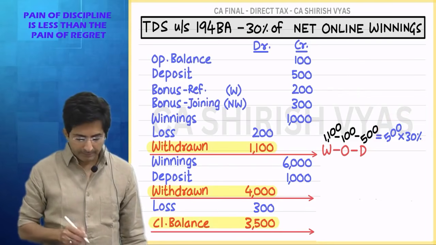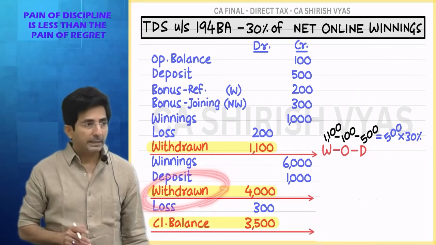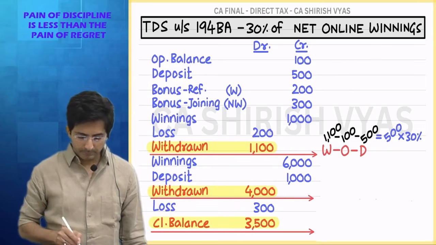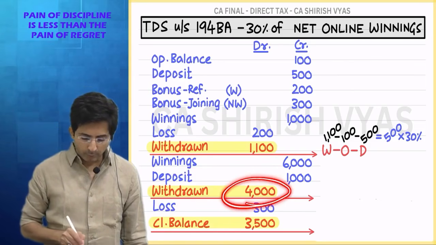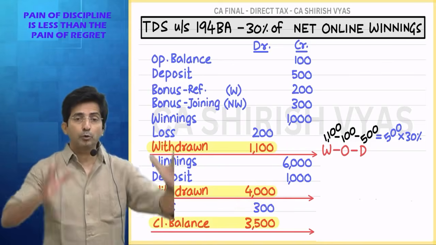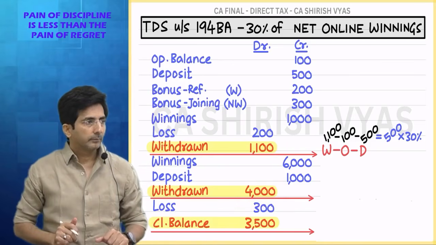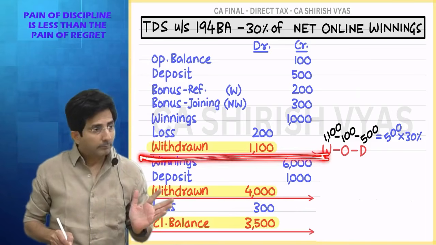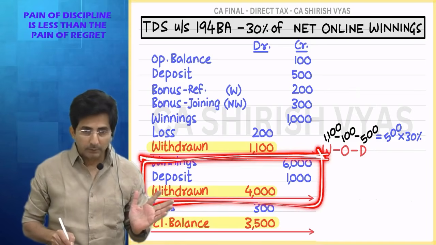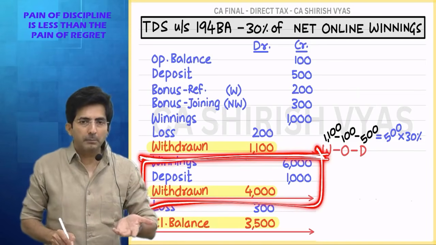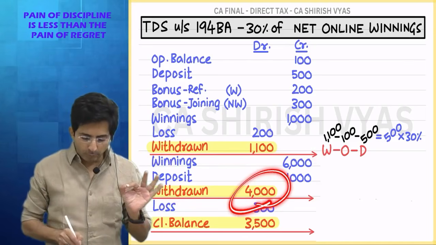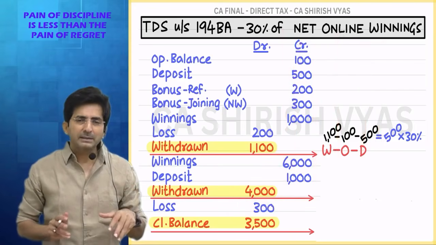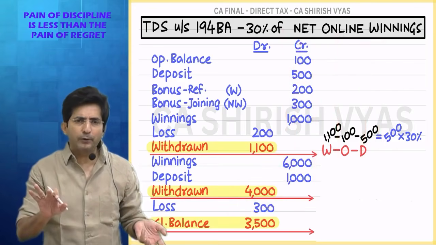Then the next trigger point. Every time you withdraw, TDS will be triggered. So now tell me how TDS will come. For each subsequent withdrawal, you will do cumulative working. Up till here the account is settled. Now focus only on this portion. That is your way of perceiving things. But what the law says is, whenever you withdraw, we go on a cumulative basis. And in case some TDS is already cut, you will get the benefit of that.